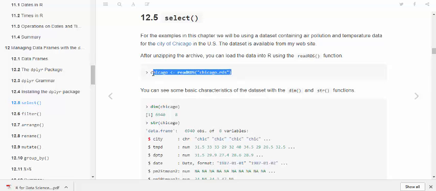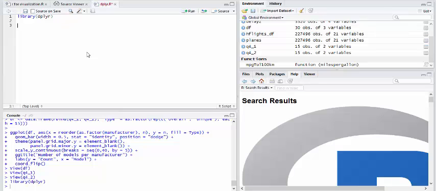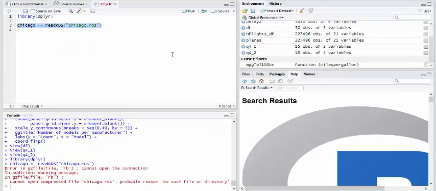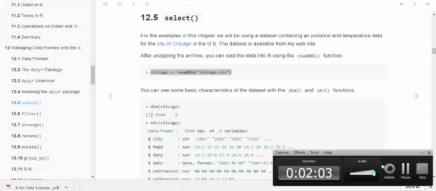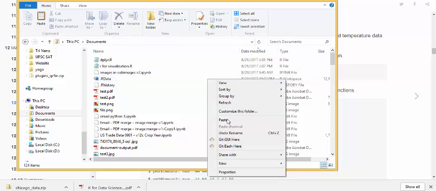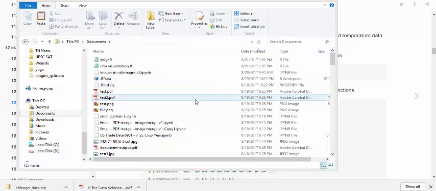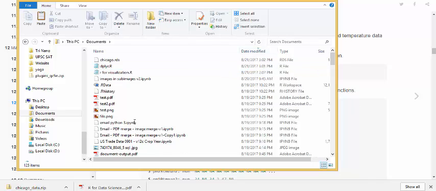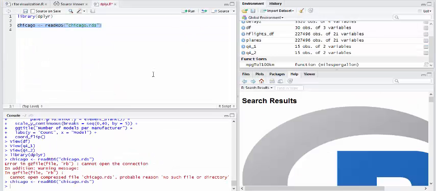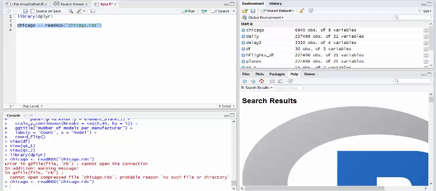So we are using a data set for the city of Chicago. I don't know if it exists or not. If it's not, we are going to find some way to use it. Otherwise, we are going to switch to something else. No such file or library. So I'm downloading it and pasting it here in the working directory so that hopefully we can run this. I pasted it in the working directory. I ran it and it worked.